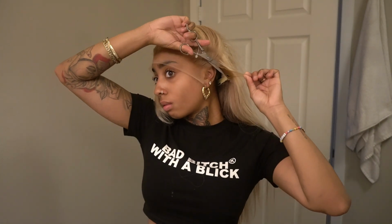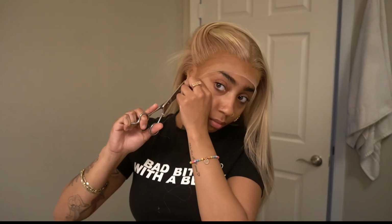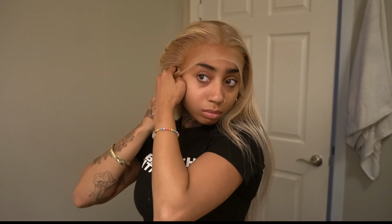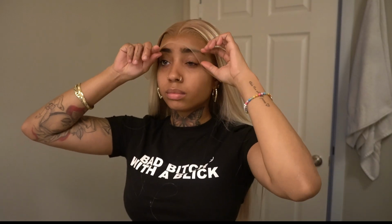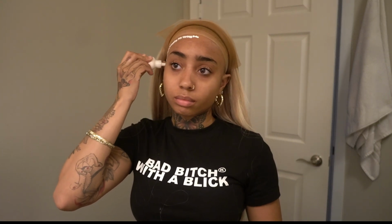And in today's video, we are installing this beautiful P10 613 Body Wave Lace Frontal Wig from Megalook Hair. It is 24 inches long, and it is definitely giving the girlies everything it's supposed to give. The P10 highlights are my favorite part about this wig, and in my opinion, I just love this wig. This color is beautiful. They go hand in hand together.